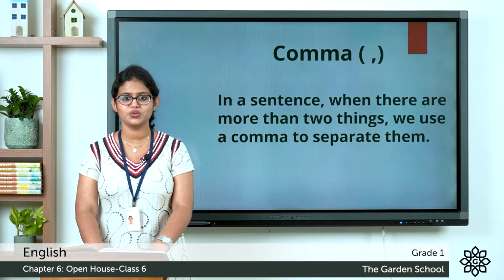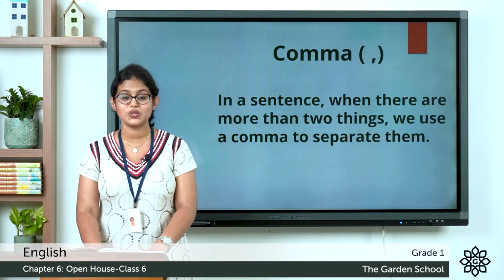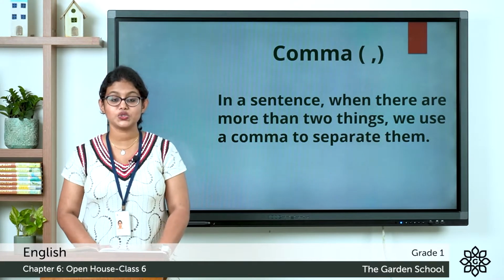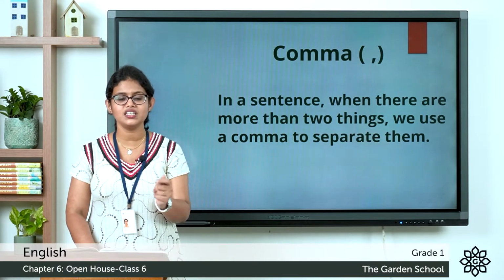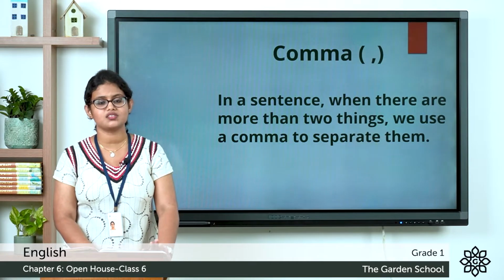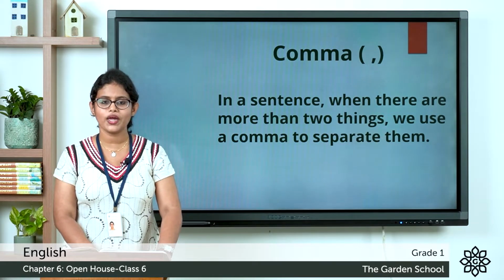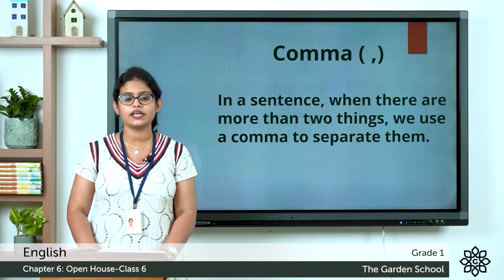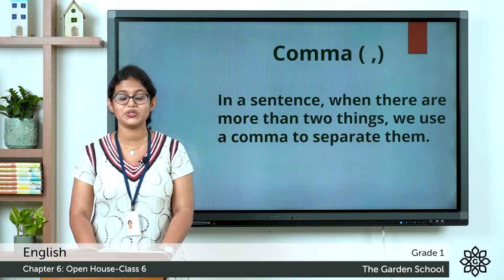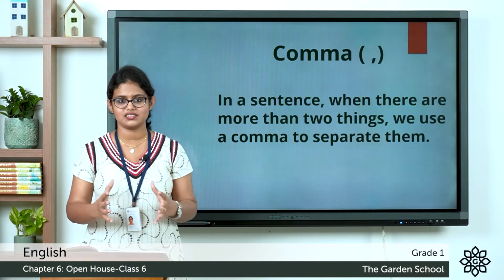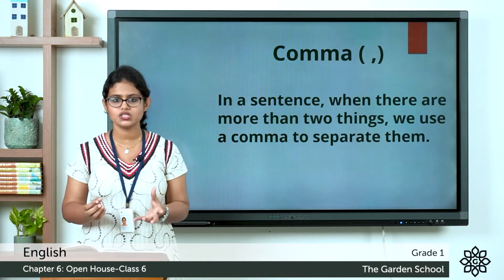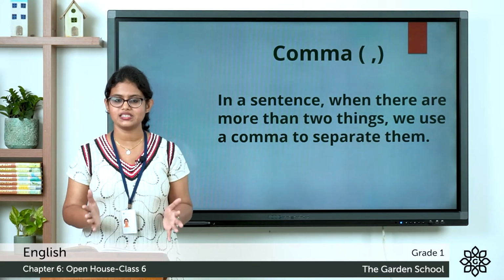When you read storybooks, you can see commas. Next time onwards, you should identify where the commas are put. Do you know when we use a comma? When there are more than two things, we use a comma. Why do we use a comma? We use a comma to separate. So when there are more than two things, we use a comma to separate them.